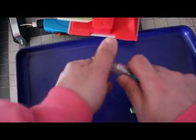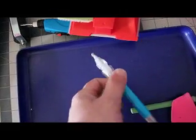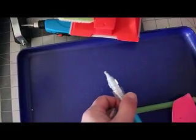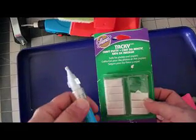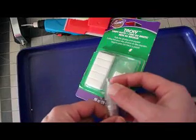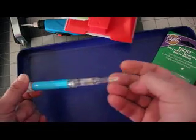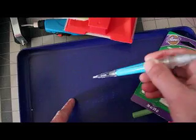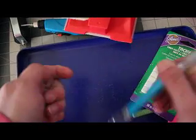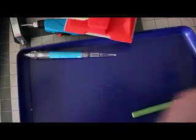You have this pick-me-up tool. If I can ever get it off. This little gray thing is this. Where are they? This right here. You know that kind of like gum stuff you put on your walls? This craft putty. That's what that is stuffed in here. It's awesome. Then you have this hard plastic flicker. It's kind of cool when you got to position stuff or try to flip it over. Just don't press down on them because they go shooting everywhere. My entire room has rhinestones all over the floor.